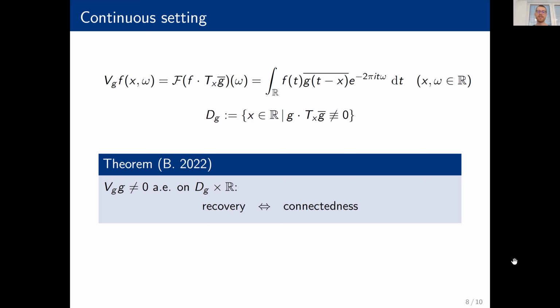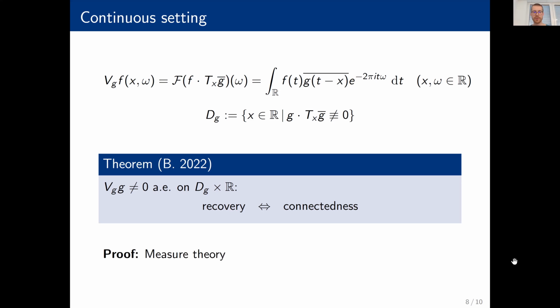The only difference here is that the proof is much more involved. Basically what we did before was we recovered the absolute value of F, and then we fixed the phase at one given entry, and then we propagated the phase from point to point. And of course, we cannot do this any longer in this continuous setting, because fixing a phase at a certain fixed point will not give us any information, because pointwise information is useless in an L2 sense. So we have to fix the phase on a set of positive measure and then propagate the phase from sets of positive measure to other sets of positive measure.